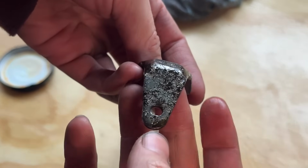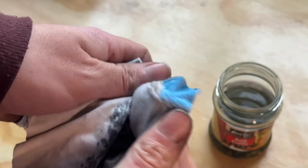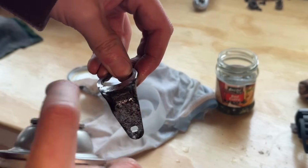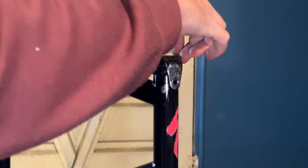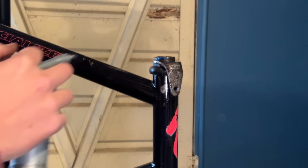This is it after the vapor rust. So you can see it's taken the rust off, but it still looks pretty awful because this was chrome. So the rust damage to the chrome will always be there, but at least it's not gonna end up falling apart. Just throwing some clear coat on there before we put it back on the bike. You can lightly oil it or something, but I feel like clear coat just works a bit better.